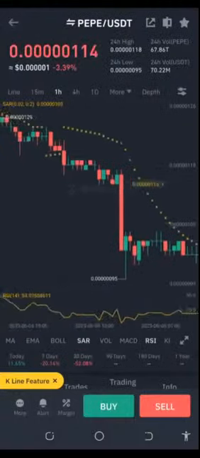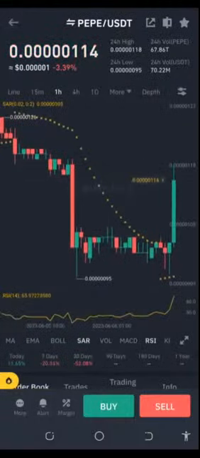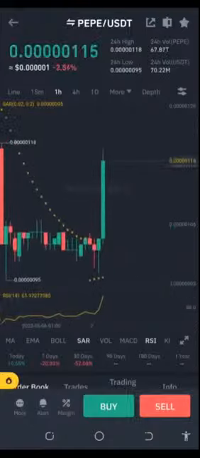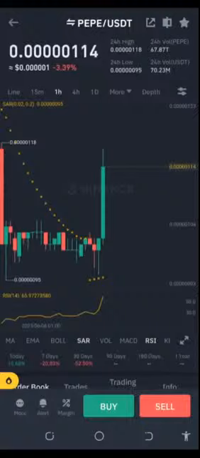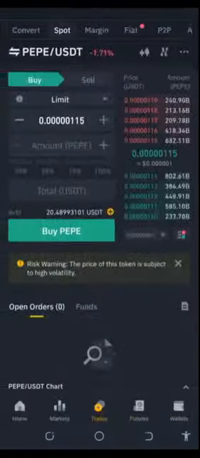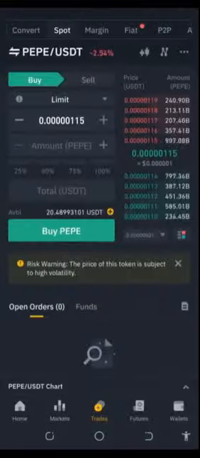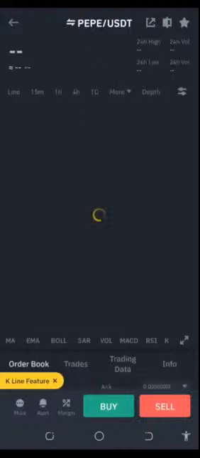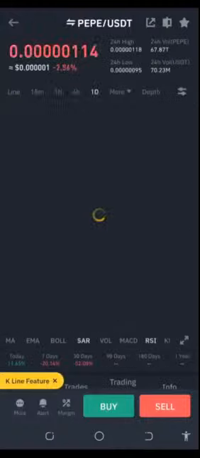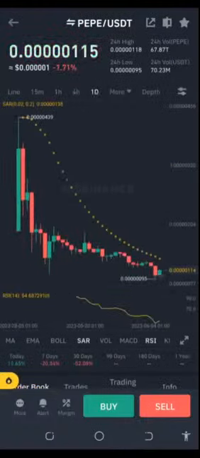It looks really interesting. See the kind of dump it had, and then all of a sudden, within a couple of hours, about 10, 15 hours, it had a really good home run. And that's why you have to understand that when you're choosing coins like this, especially coins that are just listed in the market, especially this Pepper USDT, if you check, how many days ago did it list? It just listed about 2 weeks ago. Like about 2-3 weeks ago, you could just count that.